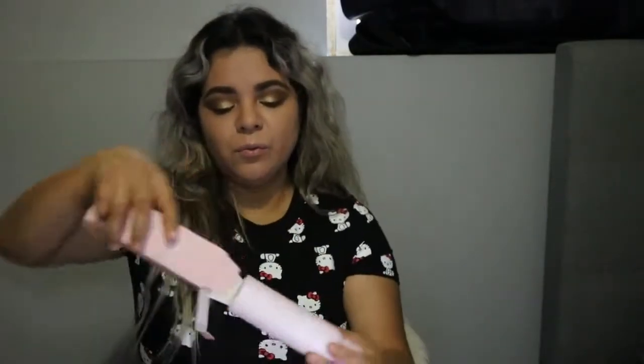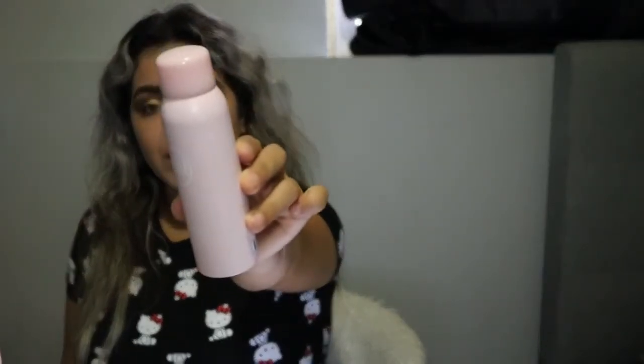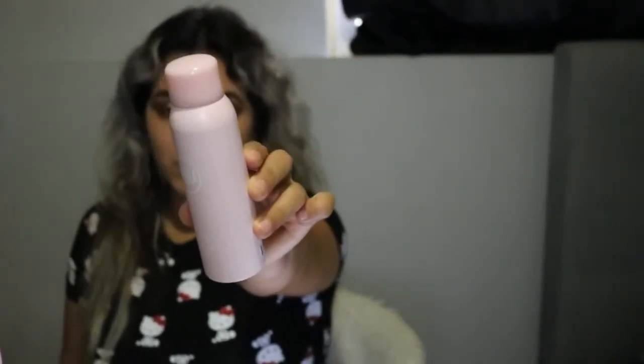So let's open it up. This is the Lurella. I love this pink, light pink. So we're gonna put it to the test, and I'm gonna let you guys know the good about this. So yeah, let me go on and finish my makeup and I'll be right back.